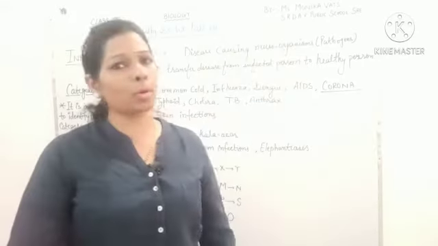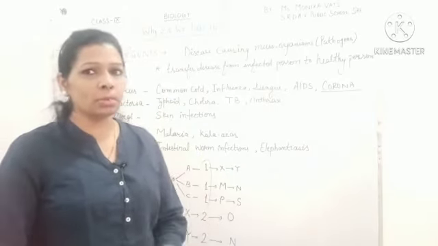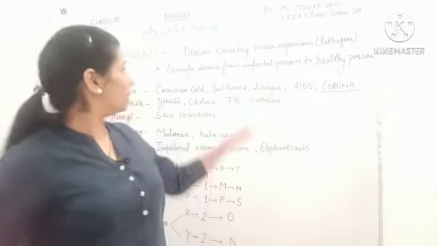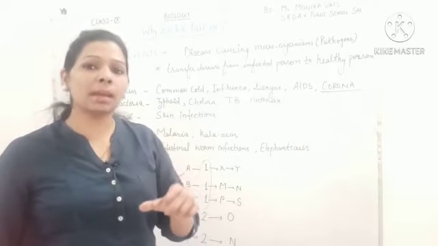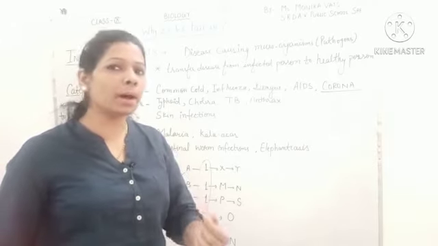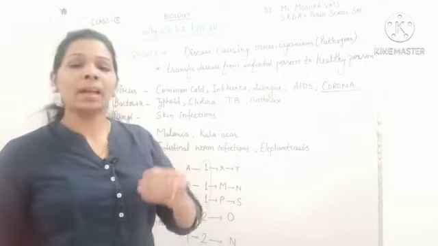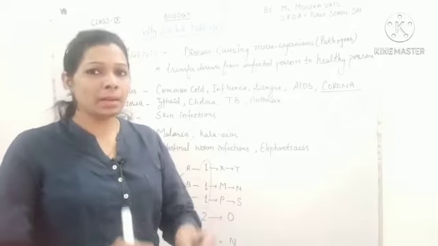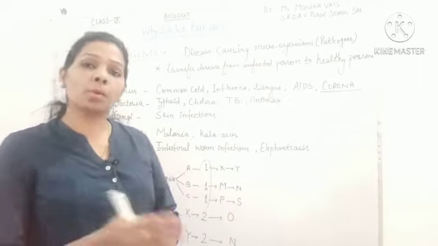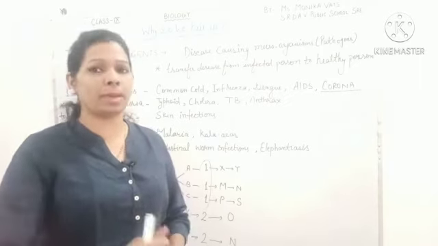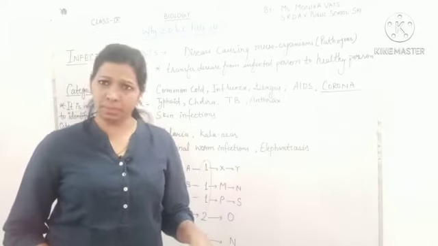For example, if someone is suffering from common cold, sometimes the doctor gives an antibiotic to treat that disease. But as we know, common cold is due to a virus, and an antibiotic is a chemical used to block the biochemical pathway of bacteria, that is the formation of the cell wall. Every bacteria makes a cell wall and the antibiotic blocks that pathway. But if someone is suffering from common cold, how will the antibiotic affect it? Because common cold is due to a virus and the antibiotic works on bacteria.